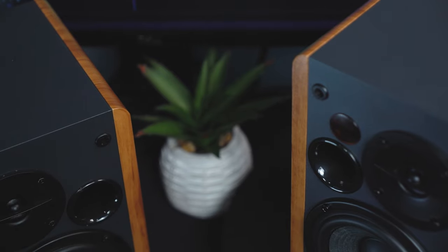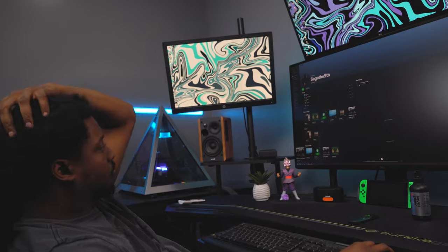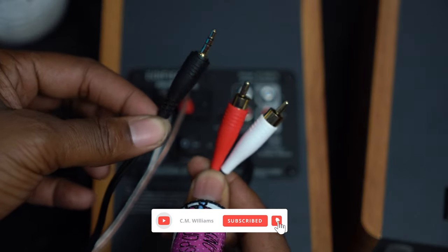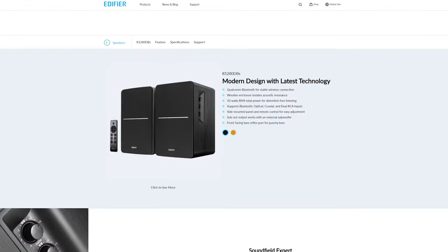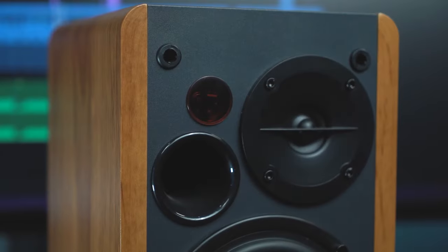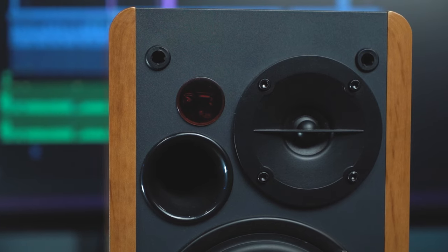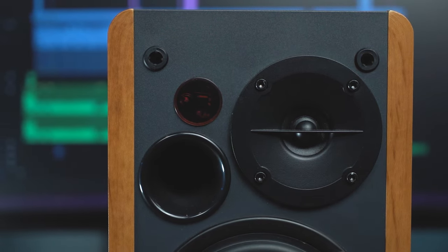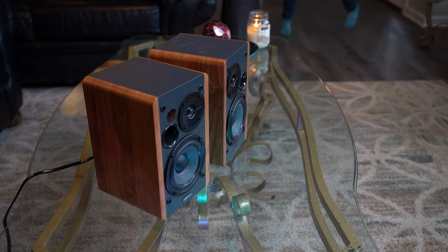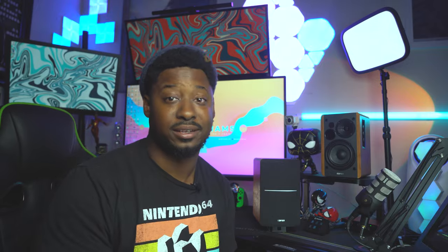We'll let him play with these while he cooks up and then give us his thoughts. I'll tell you a little more about these and share my thoughts, then we'll pack them up and go see him. These speakers can only be plugged in via RCA or RCA-to-auxiliary, unlike the older R1280DB which has a Bluetooth option. I knew I needed speakers just for my workspace, so I was totally fine hooking up to my PC. The wood finish adds a very sophisticated pop to the area.